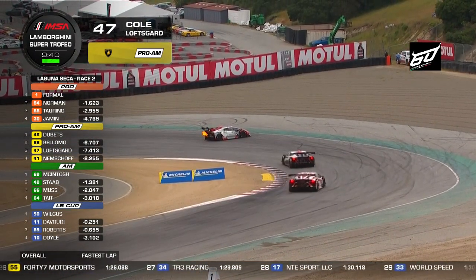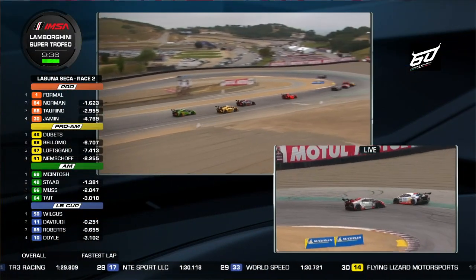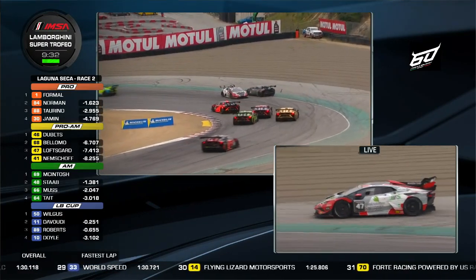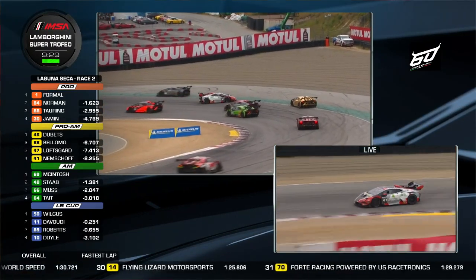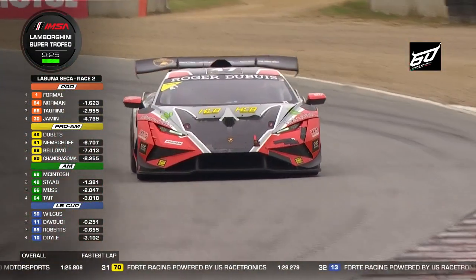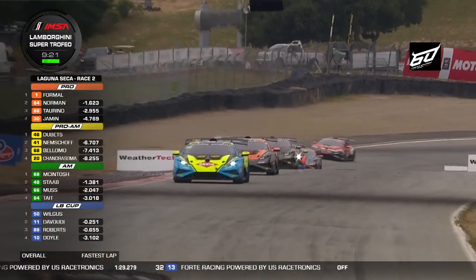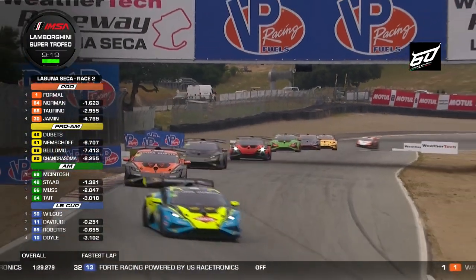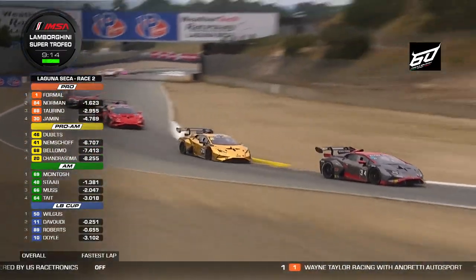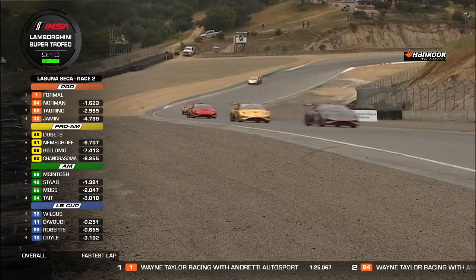So difficult. You get down there into that corner, and there are 2 different ways to approach it. You can stay high. I think he got help from behind, Jeremy. I see some carbon fiber flying off the under tray there. So I think the officials will have to take a look at that one as well and see if they can determine exactly what happened. But it looked to me like a little bit of help there. Cole Loftsgaard around. I think whoever was right behind him got into him in the braking zone.